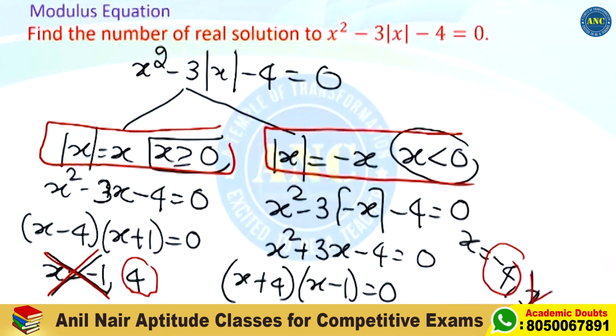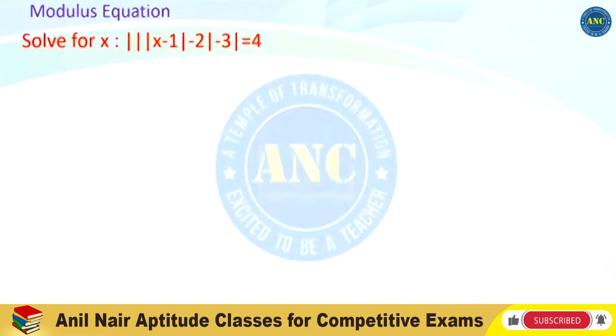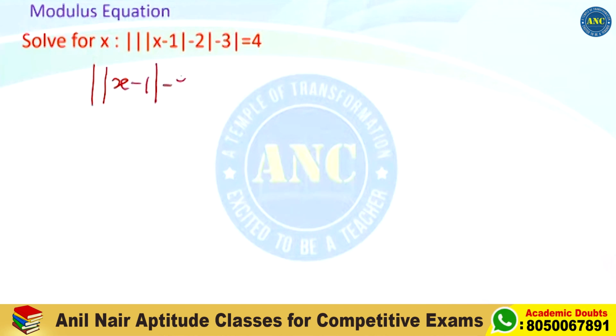Only definition. CAT examination is not a difficult examination but a different examination. The focus is more on the fundamental application but less on the formulae based learning. I hope this idea is clear. Next one, mod of mod of mod x minus 1 minus 2 minus 3 equivalent to 4.